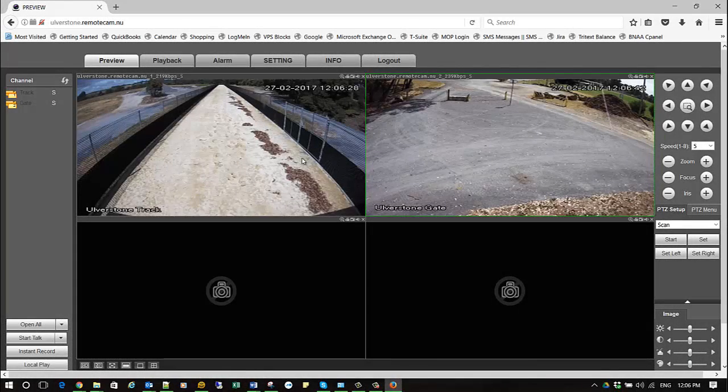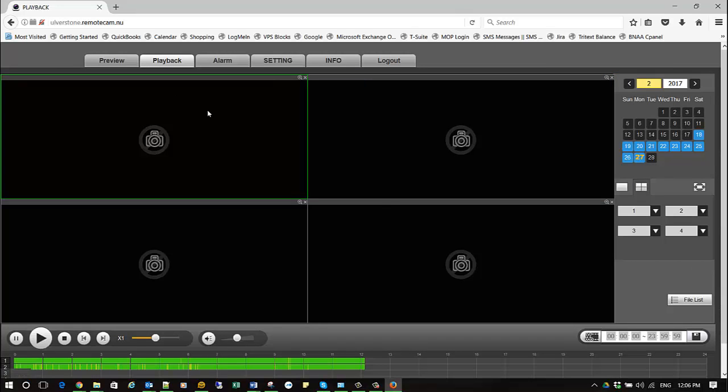Okay, for playing back any images or any video from previous days, you would go into playback, and on the playback screen the video will come up here in a second. It'll actually show you how long the recording that can play back. Usually with the recordings in these systems, you'll get a week to 2 weeks recording playback, and that'll show you the dates up here.